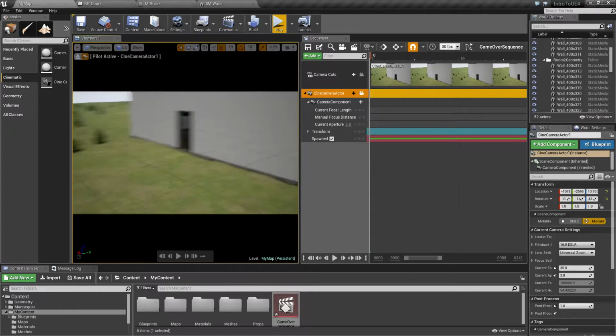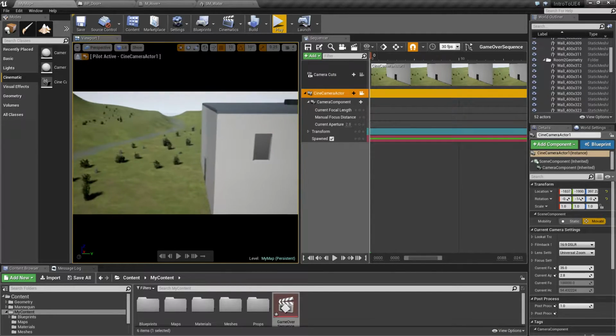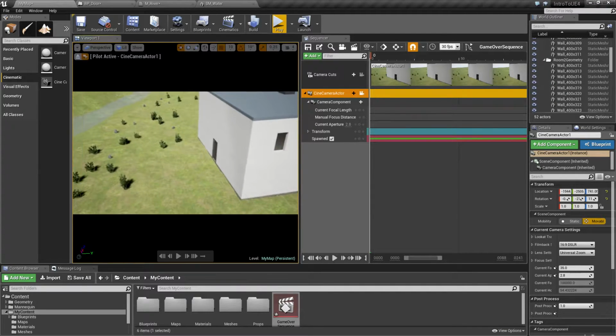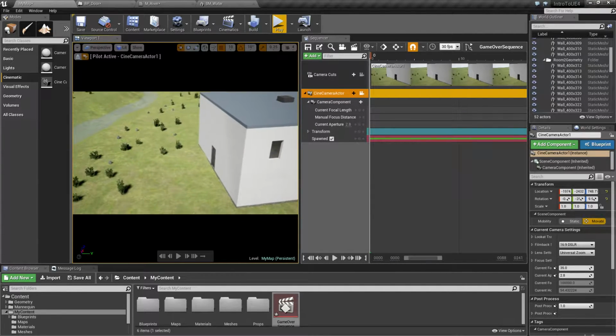So what do we want to do? Well, what I'm thinking is the guy's going to come out and we'll trigger. And then we're going to look at the guy. So we'll go right here. Start right here. We want to set the transform of our camera and record its position.